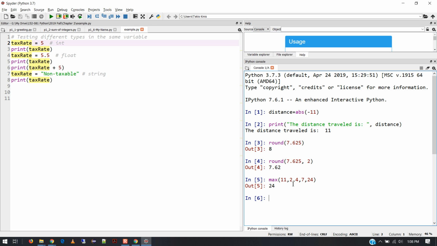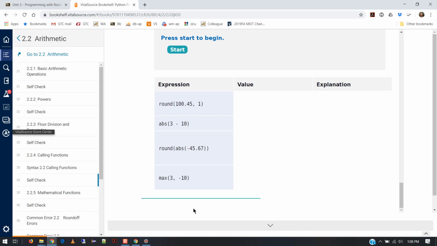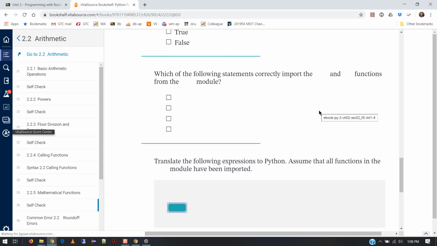Min, of course, is the converse of that. So it finds the smallest value in there. And you notice how I made that appear instantly in the console? Just hit the up arrow key, folks. That's all you have to do. That's just a little tip. So you can try some of these like that. So I just typed in min, I got the lowest value there. All right, so that's what min does. They have some little expressions here that you guys can play with. And moving on.